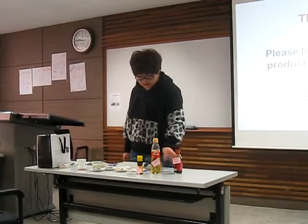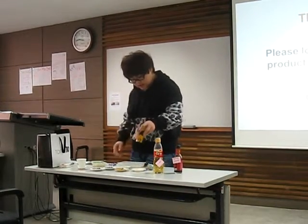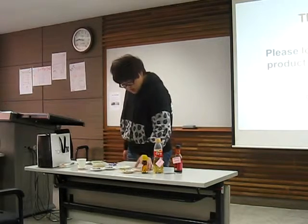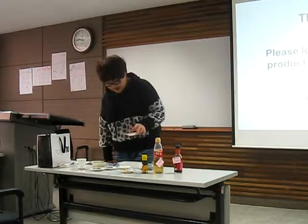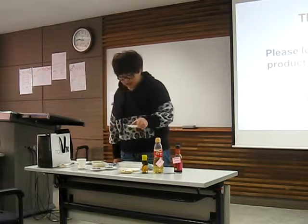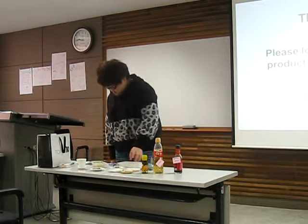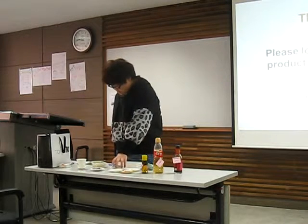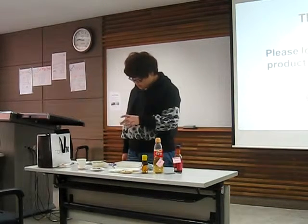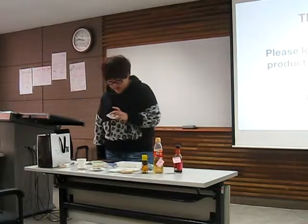First, the sauce: vinegar, sesame oil, chili oil, shallot. Preserved egg is made from duck egg by alkaline treatment.